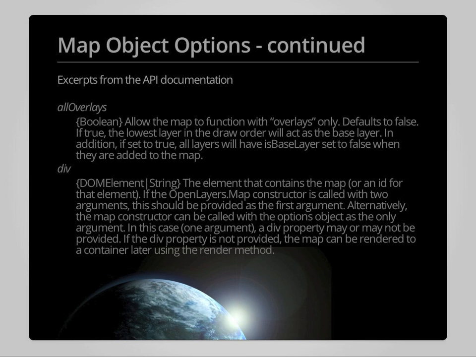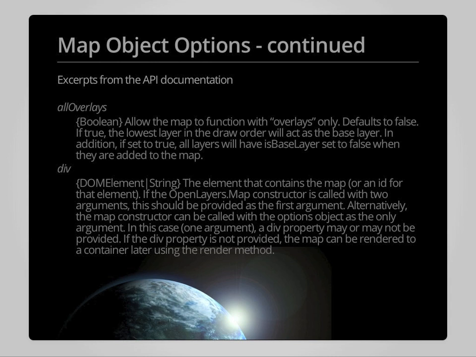If we look at the API documentation, there is information about a wide number of options that are available when creating a map object. And I've excerpted a number of them from that API documentation to show here. Though I really only want to hit some of the highlights as we go through these, since you can go to the documentation yourself and review these as you need to.